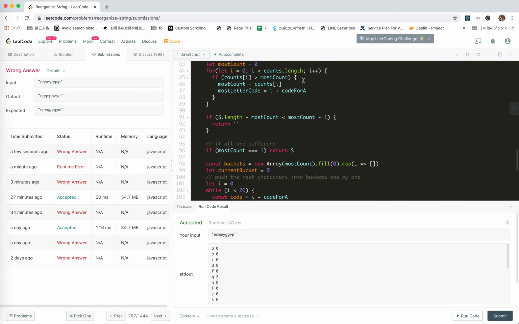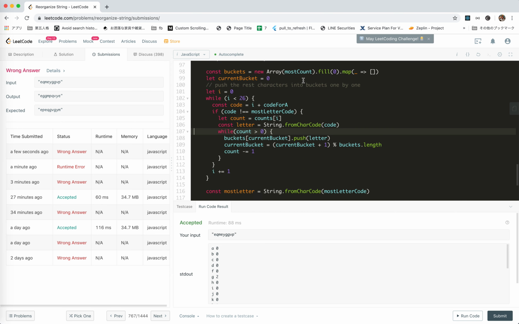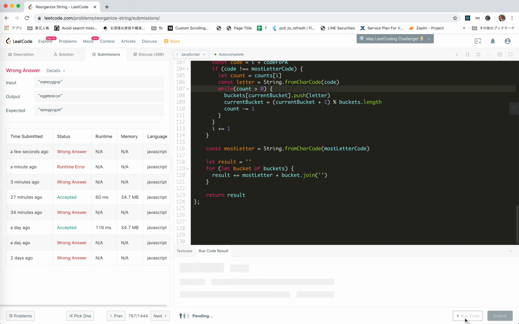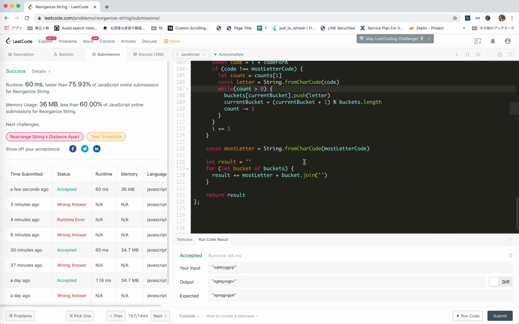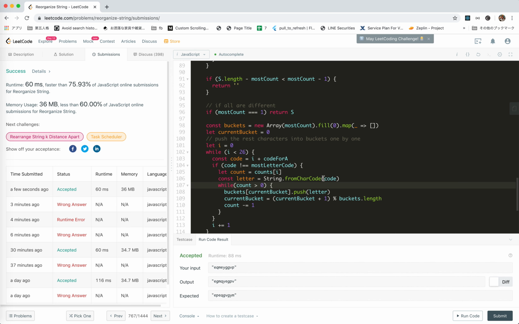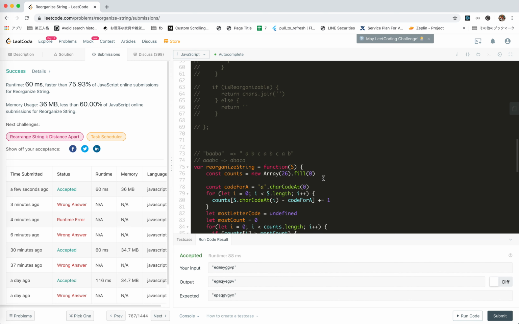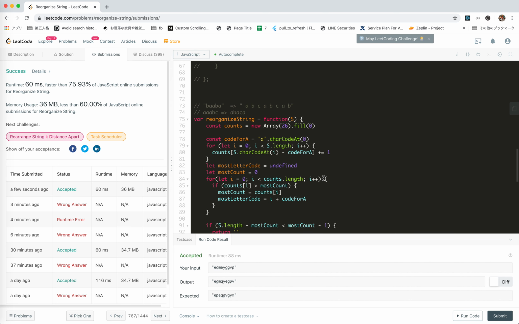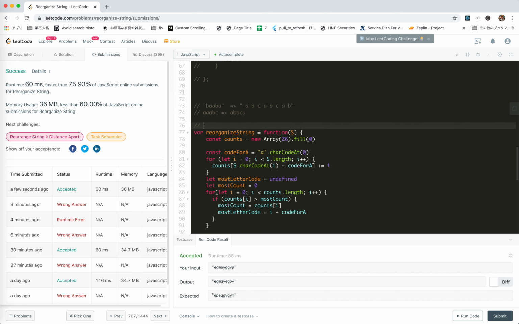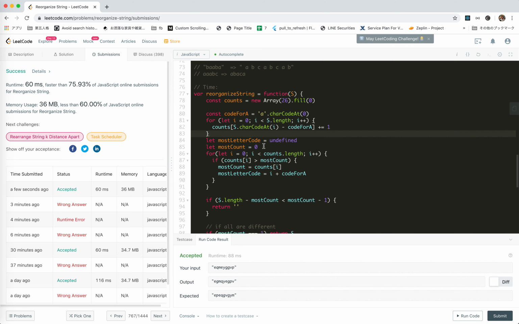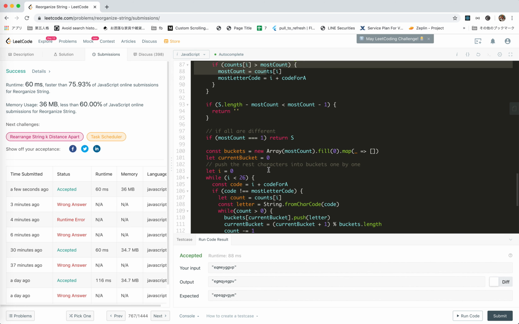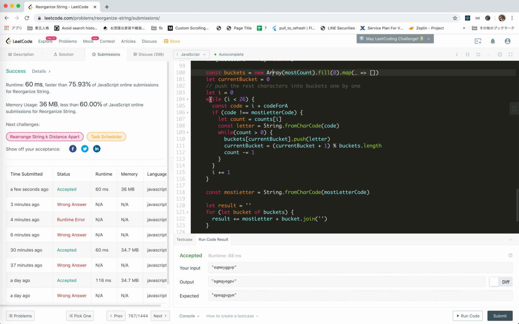Well, this approach seems too complicated. Cool. Finally, we're accepted. Now let's try to see the time complexity. First, this will be linear, linear, linear.